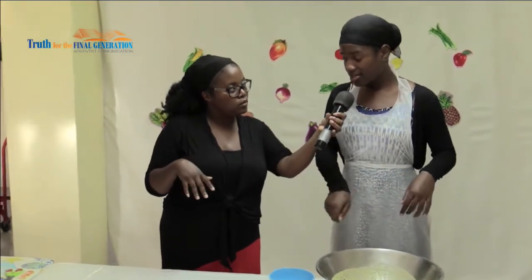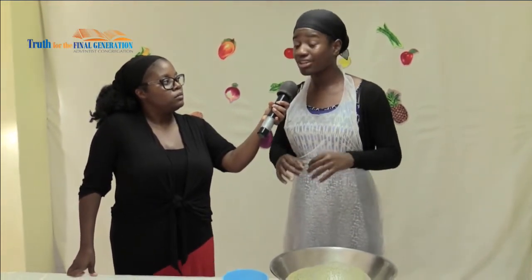You stir until it thickens so that you're not able to stir anymore. Then you will remove it from the pan, grease a pan or a tray, place the mixture in there to cool down. When it has cooled down, you'll place it into the fridge, not the freezer, the fridge, so that it gets hard.